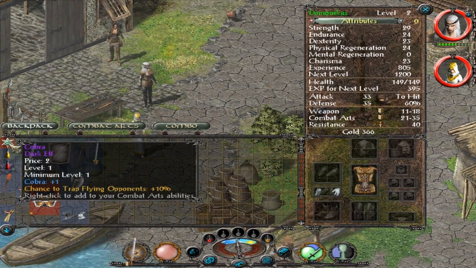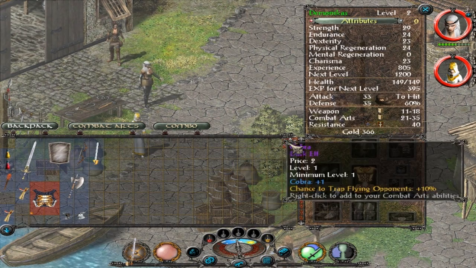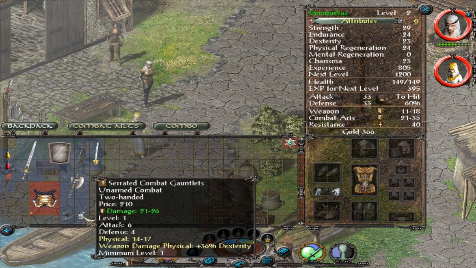So let's see what we have in our inventory. We have a cobra, dark elf. Now, you should always keep this thing in your box somewhere where you have the stash, because you can use these things to upgrade your equipment. And we have books of the undead and Andukar's court. We should read those in time.